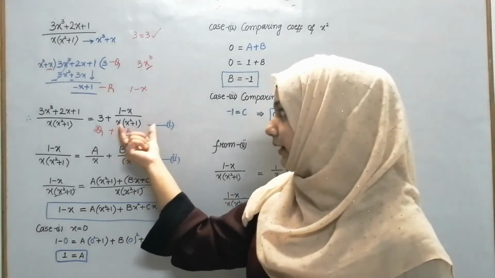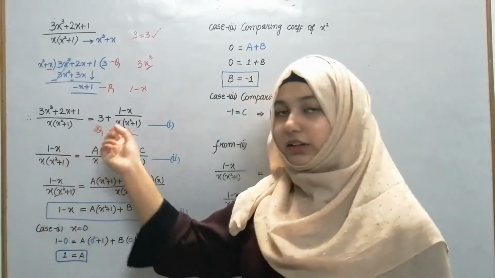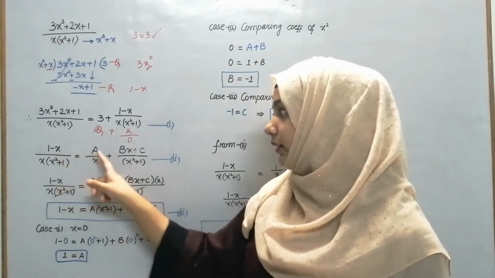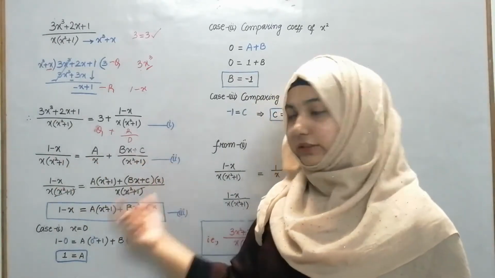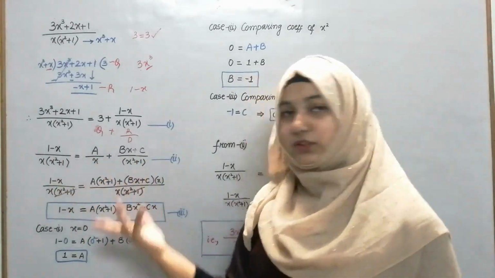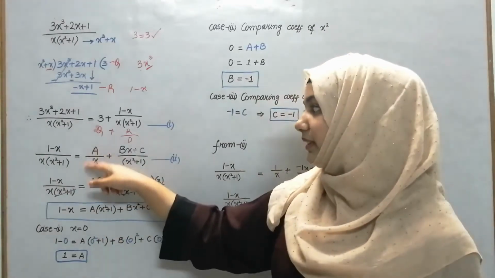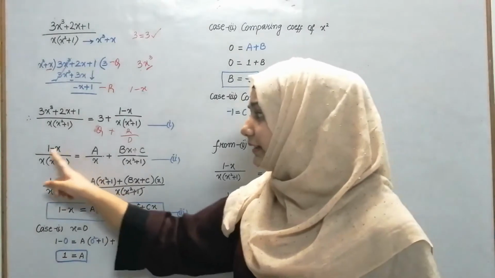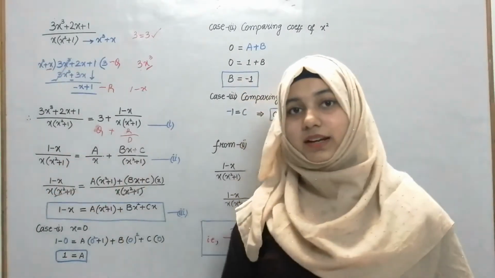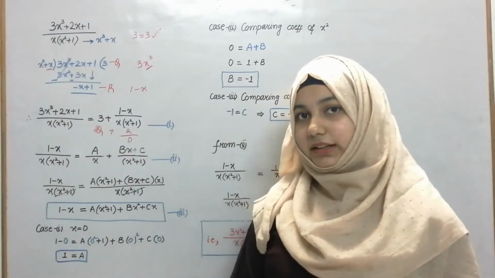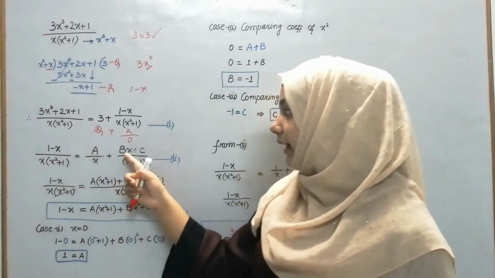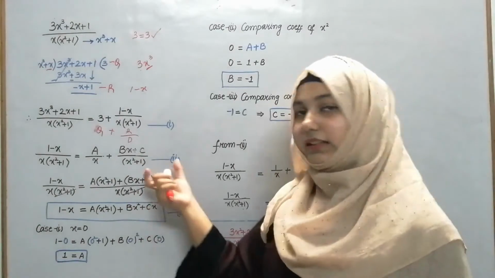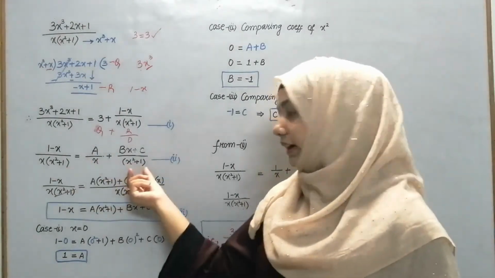So I'll take only this part. For now I'll forget about 3, I'll take this part from the question and now I'm going to solve it, decomposing it into partial fractions. The first factor is x, which is linear, so it will be simply a constant over the factor, plus the other factor, x square plus 1. X square plus 1 means it is a quadratic factor. So for quadratic I am having bx plus c. Okay, partial fraction will be bx plus c. This is type 2, we know by the factor itself.